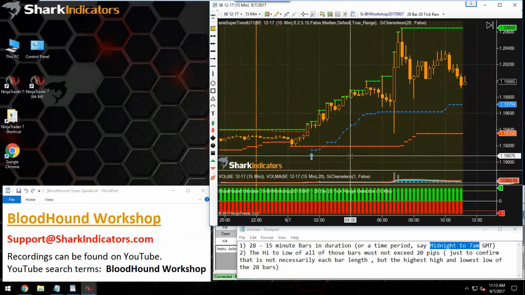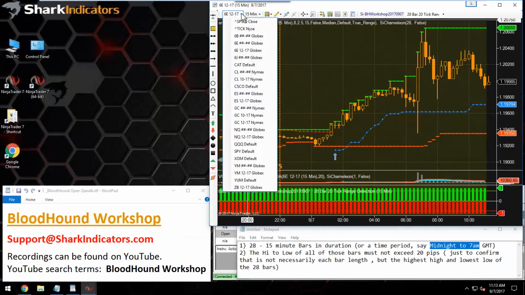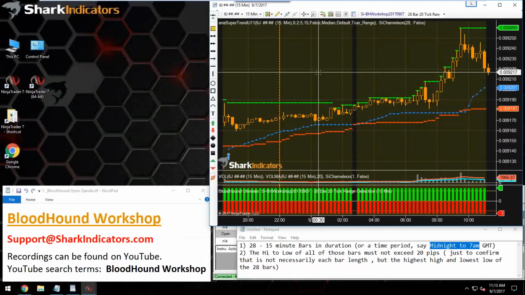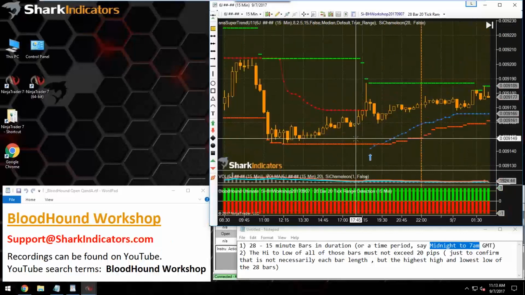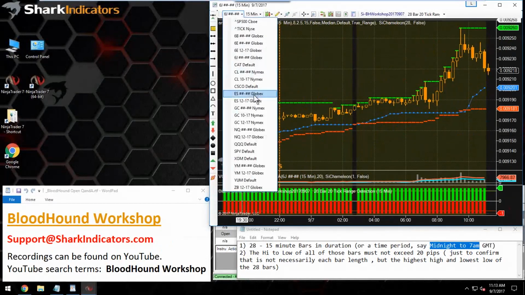Yes, it sure looks like it does. But that makes sense, the 6E has a really small tick size. Let's try something else. Let's try the 6J. No, 6J has quite a movement too.